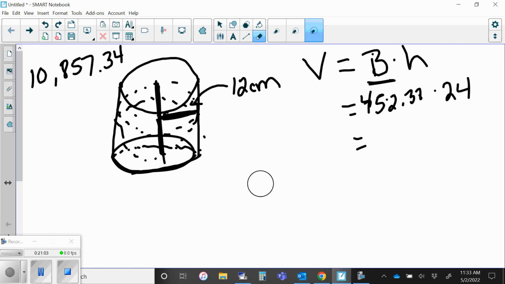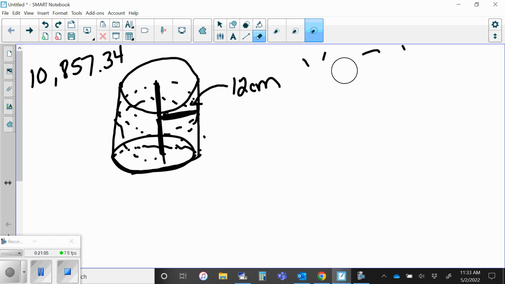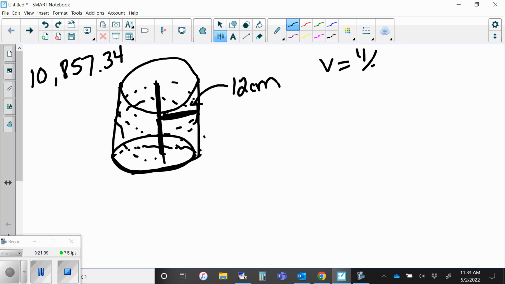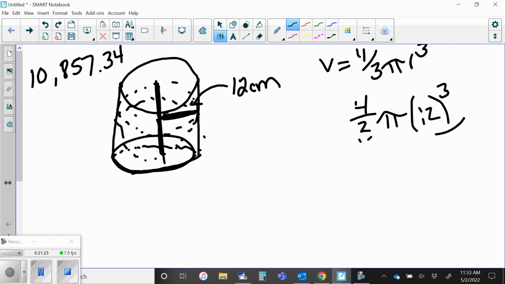All right, now we've got to find the volume of the sphere. Volume equals 4/3 pi r cubed. My r for this one is 12. So this is pretty straightforward as far as we're going to do r cubed. So we're going to do 12 cubed in our calculator. 12 cubed in the calculator, because there's no cube button, you have to hit the x with the y. Yep, you can do that.